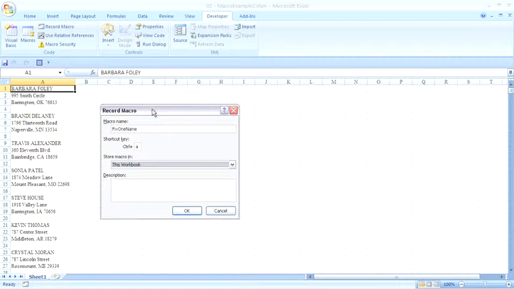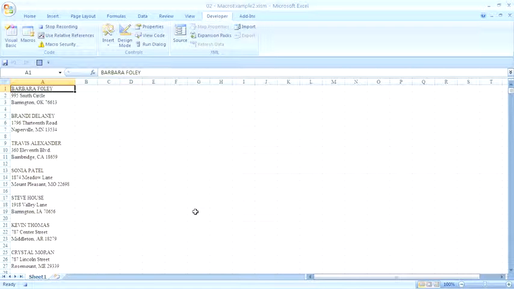I'm going to go down to cell A2, cut the address, and paste it to B1. I'm then going to cut the city from A3, paste it to C1, and delete rows 2, 3, and 4. The final step is I want to make sure that I choose the name for the next person. All right, ready to go? I'm hoping my manager doesn't call in the next 2 minutes. I'm ready to click OK and start recording this.